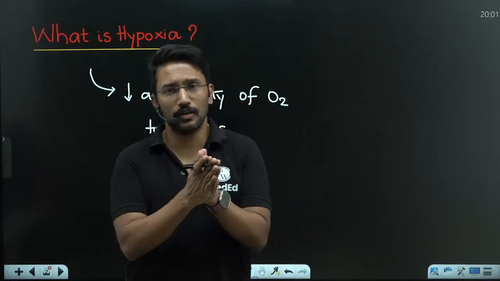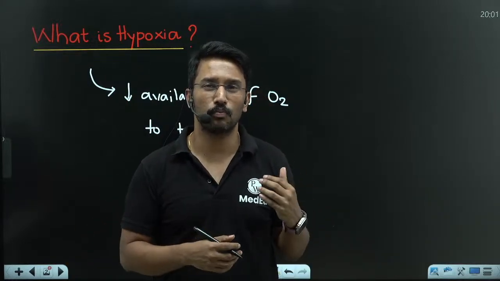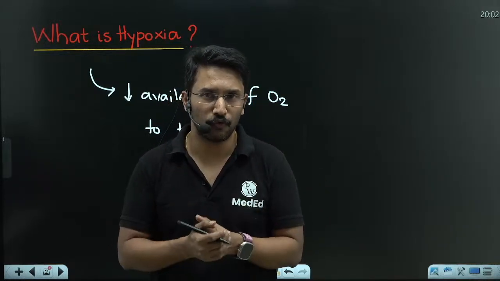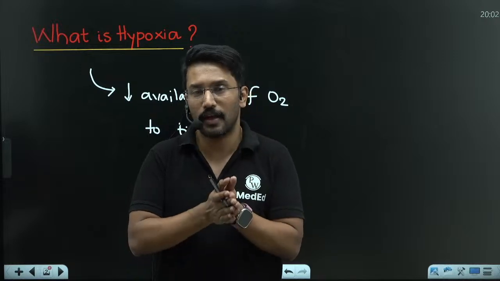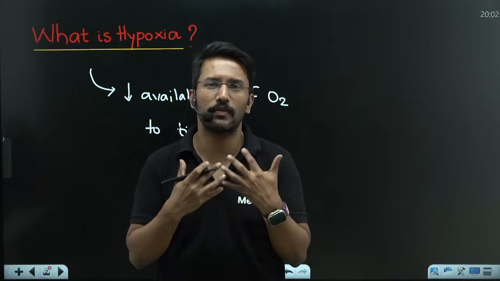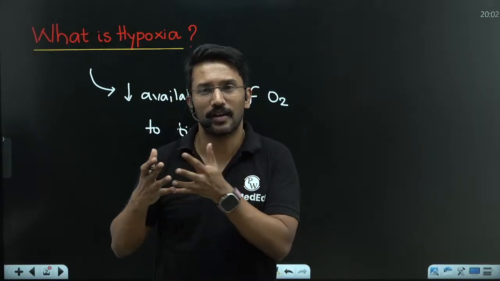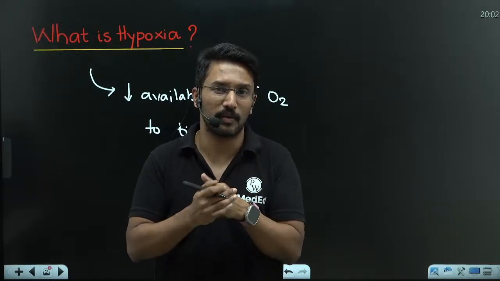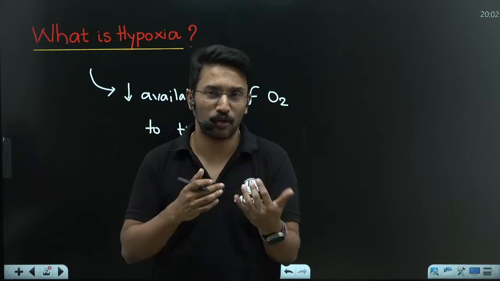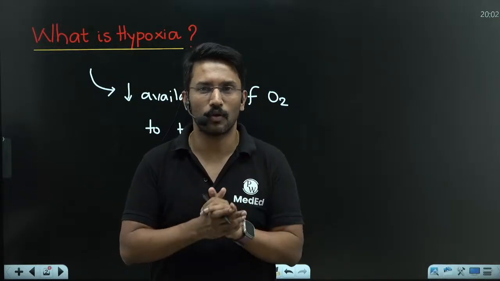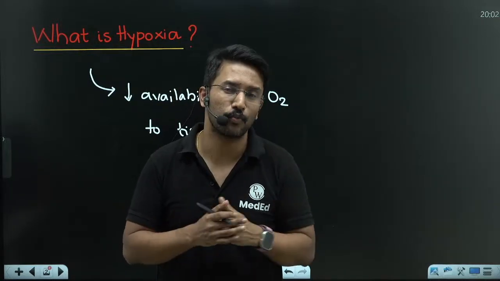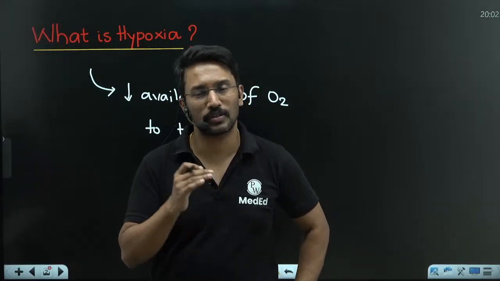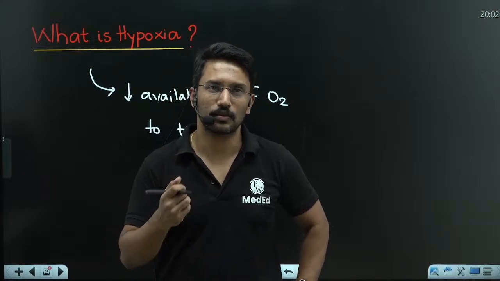What will my cells do with oxygen? Right, for conversion of glucose to ATP, right? We need to burn free fatty acids or glucose to generate ATP through oxidative phosphorylation. For that oxidative reaction, we need oxygen, right? So if I'm not giving oxygen to tissues, we will not be able to generate sufficient ATP, and cells survive by continuously spending ATP. There are a lot of active transports and active processes happening. And if I don't give oxygen, I can't generate ATP. All these active processes will shut down and the cell has to die, right? So that is why we need oxygen for cell survival. We need oxygen for synthesis of ATP.